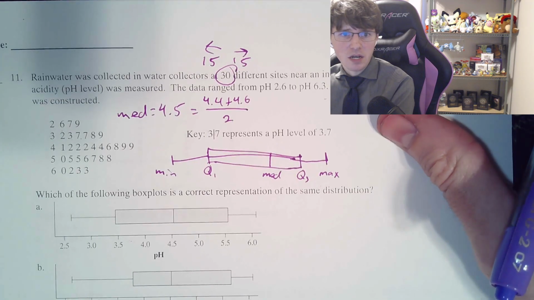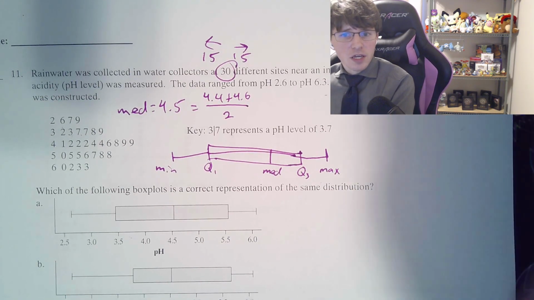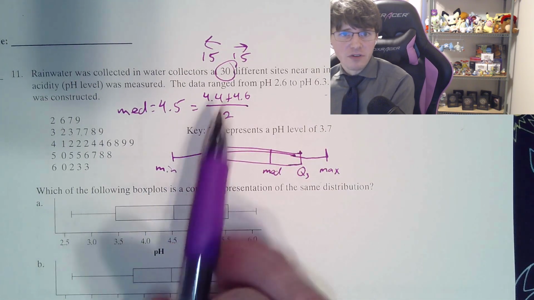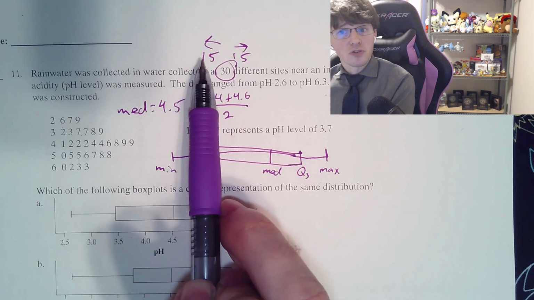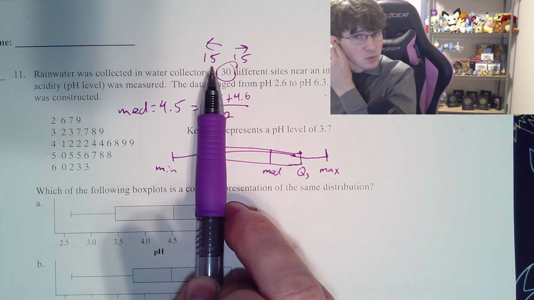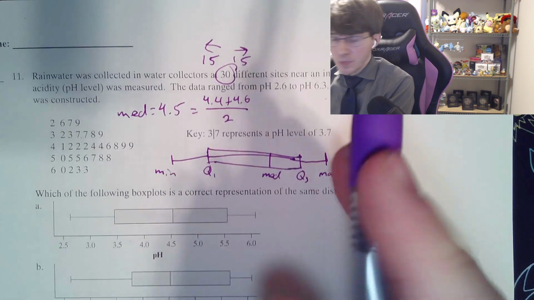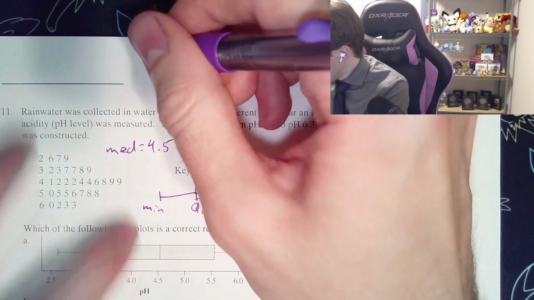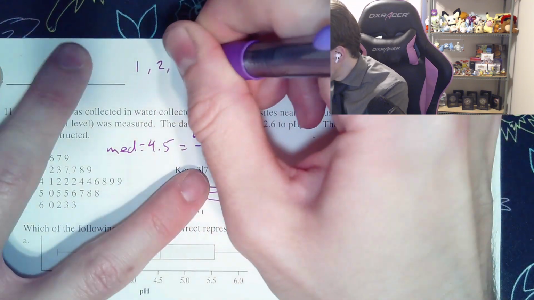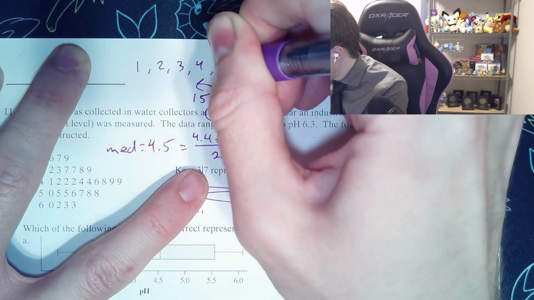Let's go back up to here. So we found our median. Now Q1 is the median of the first 15 values. So now we do have an odd number. Because we have an odd number, we can go ahead and figure out what is that very middle value. When I was helping another student with this, it was actually helpful just to write this out one time. 1, 2, 3, 4, 5, 6.